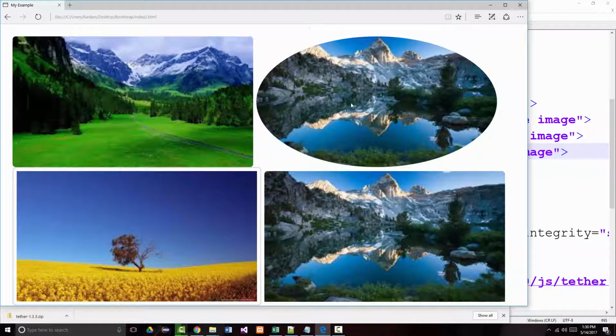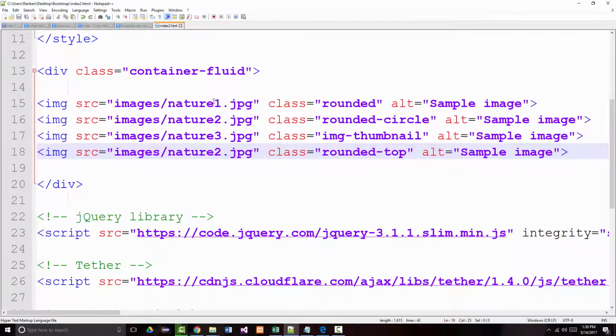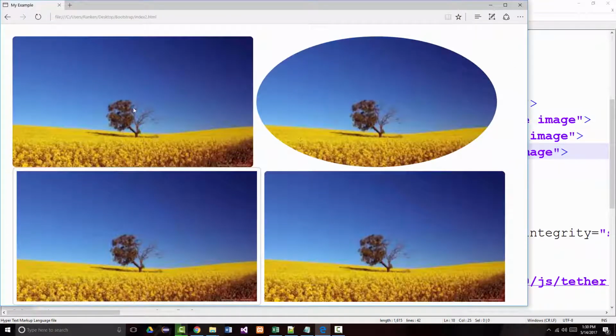So you get dramatically different effects. In fact, I want to do this. Maybe this is a dumb idea, but we'll see. 3. I think that's the one I want. It's not the one I wanted, but let's change that to 1.